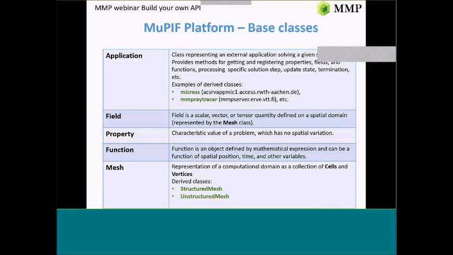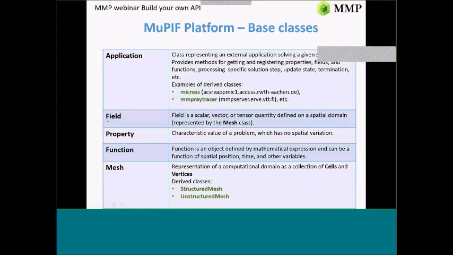It defines generic methods to get and set data, such as properties and fields, and methods to update state in a given solution step, request critical time step, terminate the application, etc. Derived classes represent individual simulation tools. For example, in our project, derived classes represent micro or extreme solvers. We will cover the details of this interface in a few minutes.